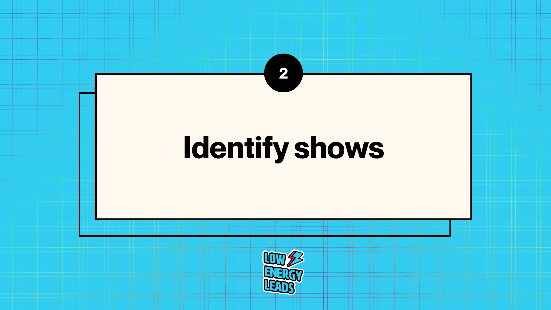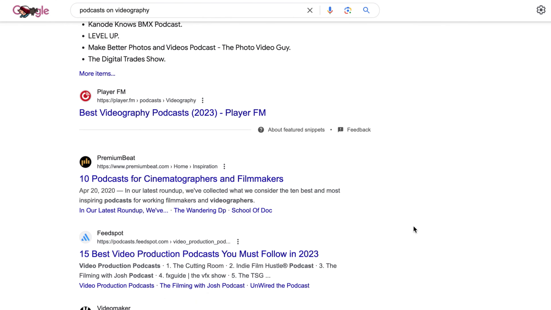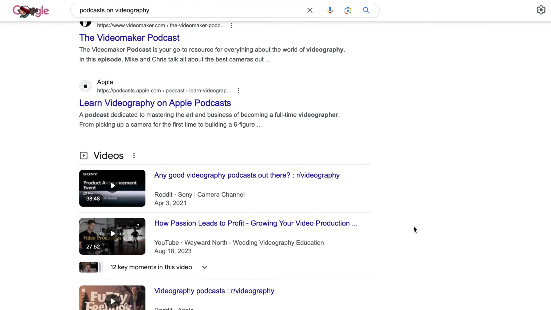Now let's talk about how to identify the podcasts you're going to pitch. The best way is by asking your clients, connectors, partners, and supporters: what are you listening to around this industry or subject matter? You can also Google 'podcast plus industry keyword' or 'podcast plus expertise.' Asking around can surface smaller shows you should still pitch, because they might have a pretty engaged audience. You don't necessarily need to be pitching the number one podcast on Apple — you can still get in front of a very valuable audience in a small arena.